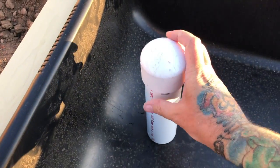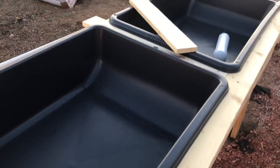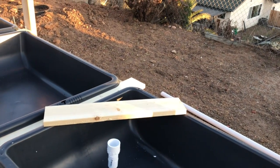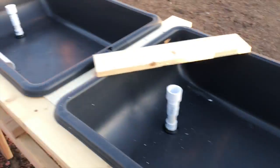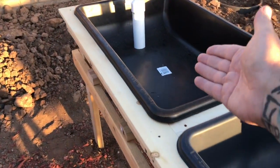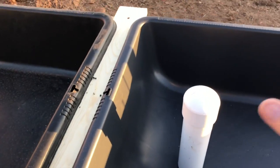And I basically cut enough for 6 because not all 12 are going to be ebb and flow. I'll probably do half ebb and flow, and I'll do half float or constant flow, either one. And I might mix them up. You know, this one might be DWC, this one might be ebb and flow, whatever. So I think 6 is enough to cover that. I got to go buy the shrouds.